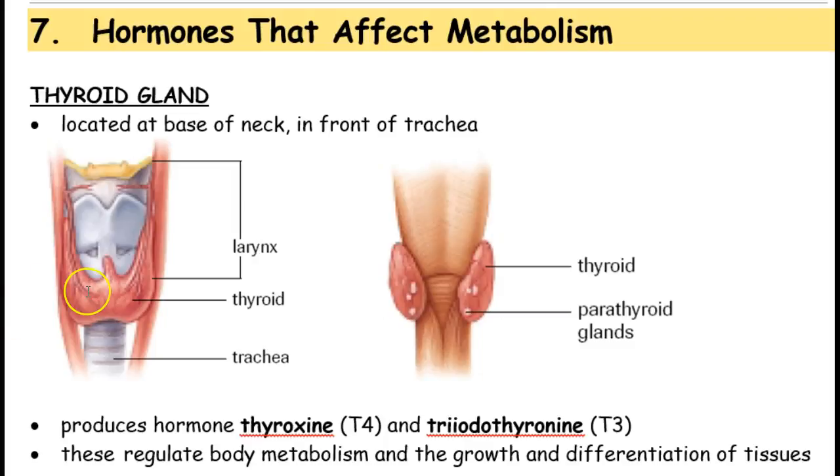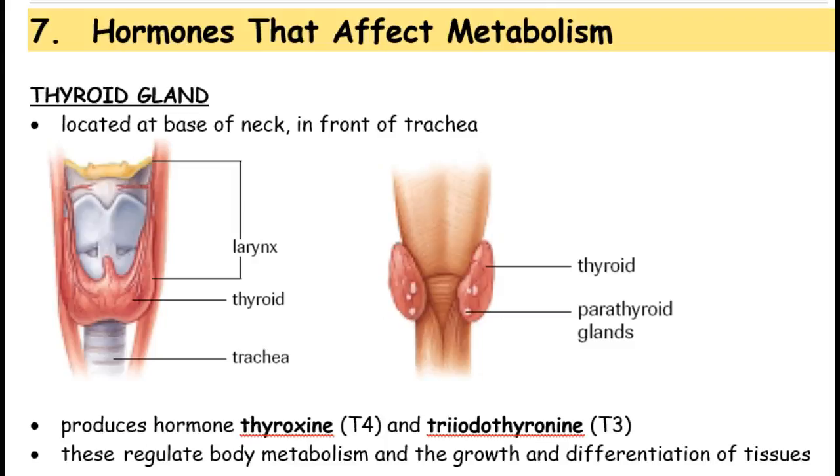So let's get oriented a little bit here. Here's our thyroid gland, located between the larynx, your voice box, and your trachea, sort of in your neck area. And if you were to zoom in on the thyroid gland, then you'd see these little itty-bitty parts on it, and those are your parathyroid glands. And together they work in different ways to regulate metabolism and growth.